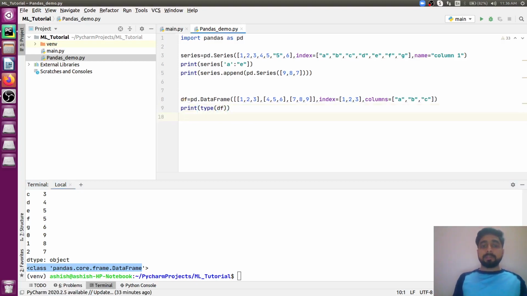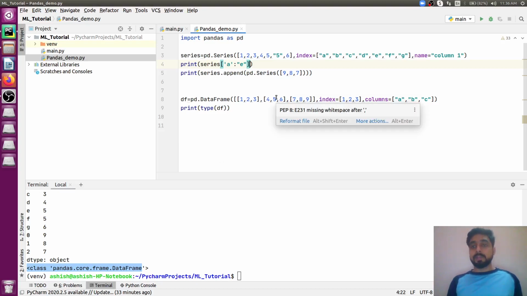And now you know what type of data you have, right? Similarly, as I said, I can do slicing on this, and I have also shown you how you can do the slicing. But this time we are not having only a single series, but multiple series completely making a data frame, or we can say a complete table in which we have multiple rows and multiple columns.